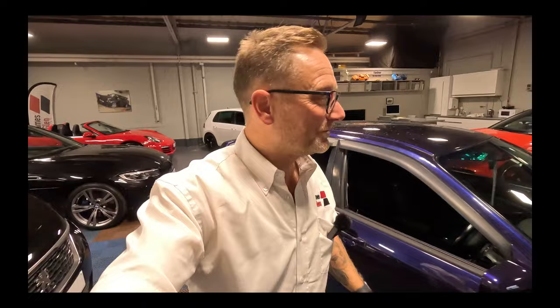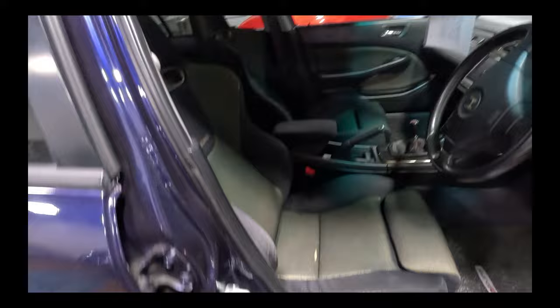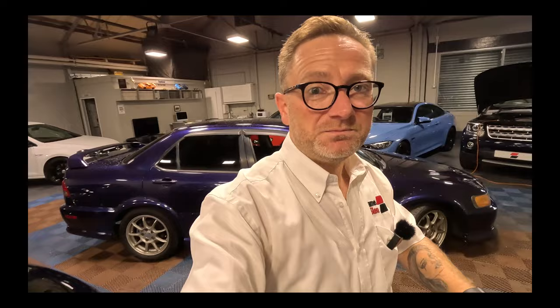I need to show you the inside. Not really a great deal to see because it is full-on 90s in here, but I'll give you a quick peek. As I mentioned, it's got these lovely Recaros. This one also has a lowered seat base. There's a wee bit of wear there, but this is a 20-year-old car. The steering wheel is a great size. I love the light-coloured fascias — it's just a shame the left-hand one isn't a rev counter. But other than that, it's quite a nice place to be. Let me get the GoPro strapped on the windscreen and we'll get it out and see what she's like.